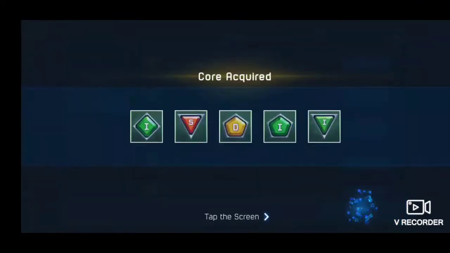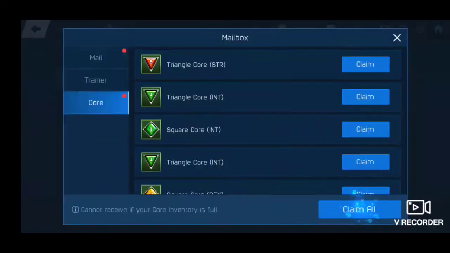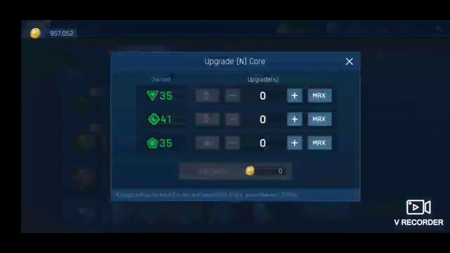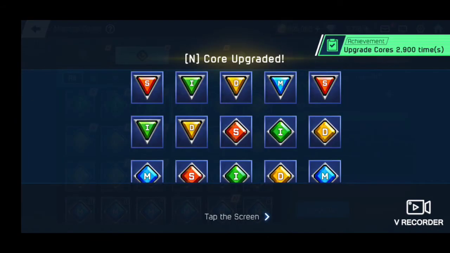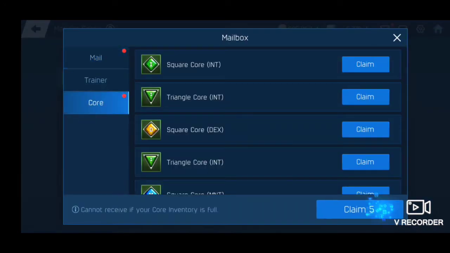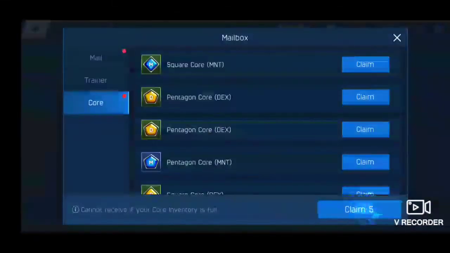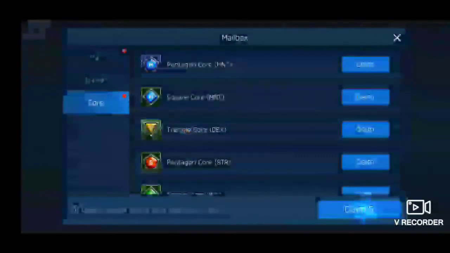Woo! I got lots of cores. I'm feeling good. I think we're going to get something good out of this. Oh my goodness, I still have more. Okay, let's do this. See how many achievements I get on this video. Come on, baby. Click, click, click, click, click, click, click. I should say tap, but it sounds like a click when I touch my phone screen.